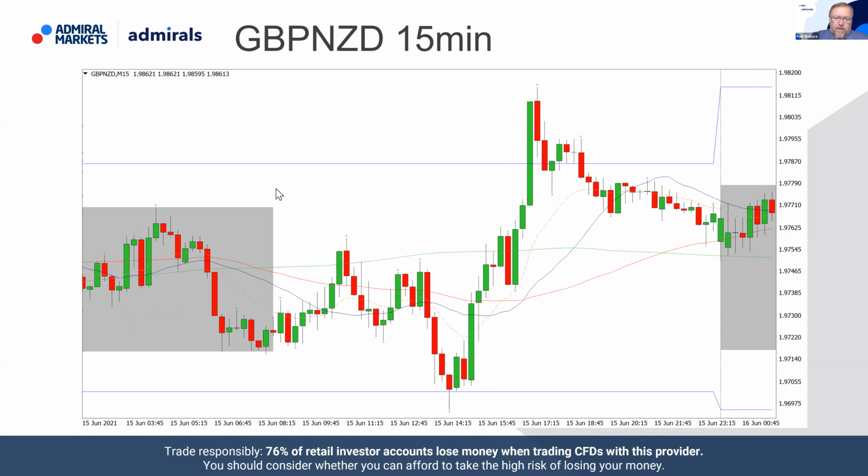And here's another example. This is pound against New Zealand dollar from, I think it was Tuesday morning, if I remember, from my trading 15-minute chart. Price comes out of the Asian session and doesn't do a great deal, but then it drops away to basically the previous day's low. As you can see here, price pushes through, but actually it fails to continue through, and it closes.